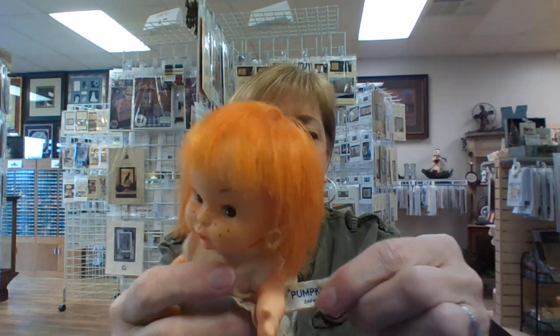And maybe 25 years ago, Dan and I were at an antique show. And I was walking around, and I happened to see this little girl. And there's her tag. And this is her original outfit. The elastic has died on the pants. If I knew how to fix it, I probably would, but I don't know how to do that. So this is now Squash. This is not a doll you see very often. In fact, other than on eBay, I have never found another one at any of the antique shows or stores that Dan and I have gone to over the years, because I'd probably pick them up just because I'm so fond of them.